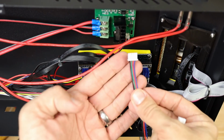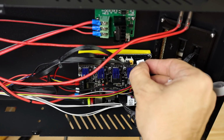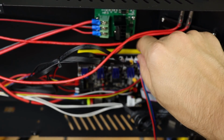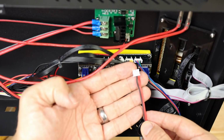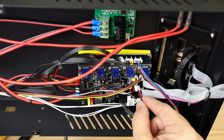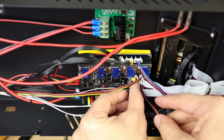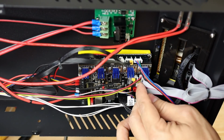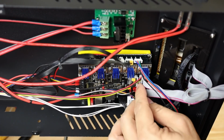First of all, new stepper wire. I'm going to plug that into this last port. Just like that. And then we have our second filament sensor right here. I'm going to plug that in right next to where our first filament sensor is, and it should go right into the board without too many problems, as long as I have made this connector well. And there we go. So here we are.